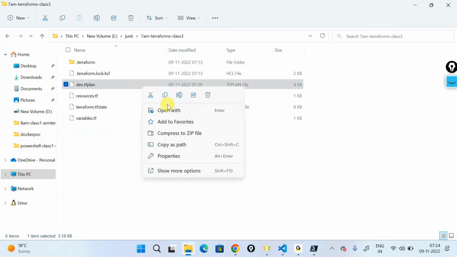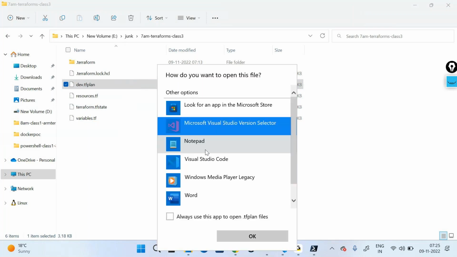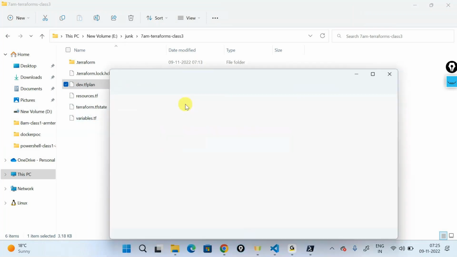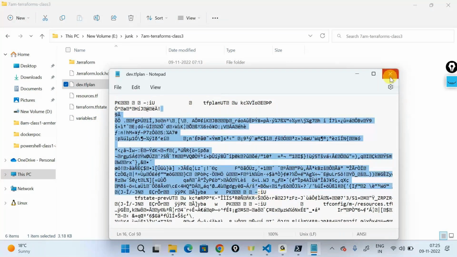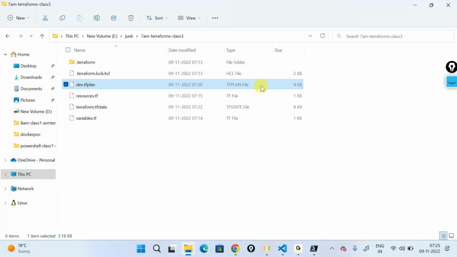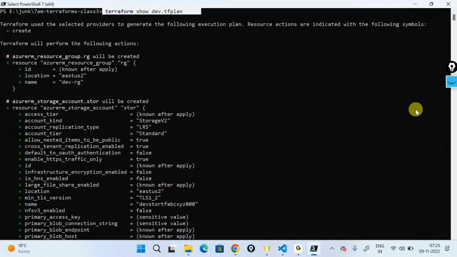If I open this with something like Notepad, I guess you cannot even see it. It's a binary file, so that's the reason only Terraform can read it, and that's the reason you need to run this command. Kind of, yes. Right, thank you.